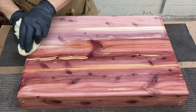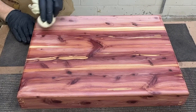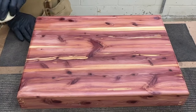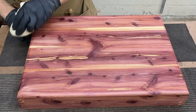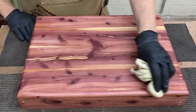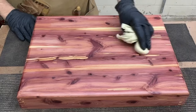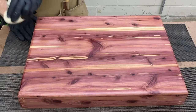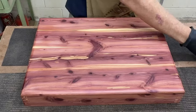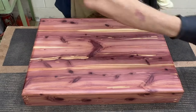It protects the wood. There's a lot of stuff out there would protect better. However, to me, a lot of it looks kind of fake. This here really leaves the wood natural to me. But it brings enough out where it'll just pop. So what I do, I just go over it and start sticking, and I just let her dry.